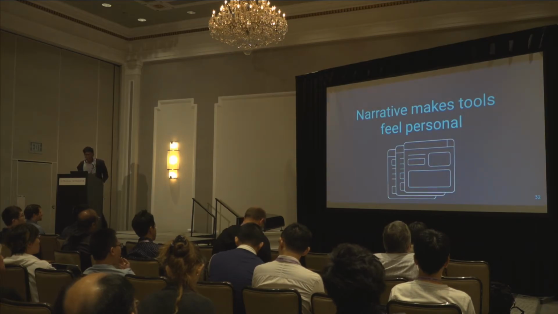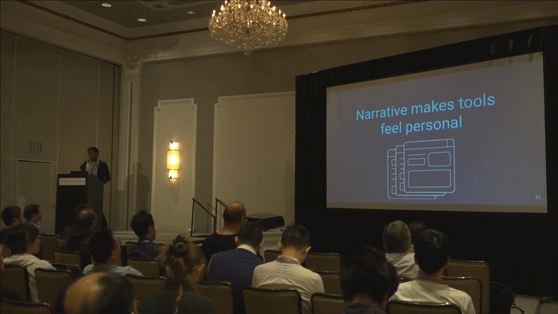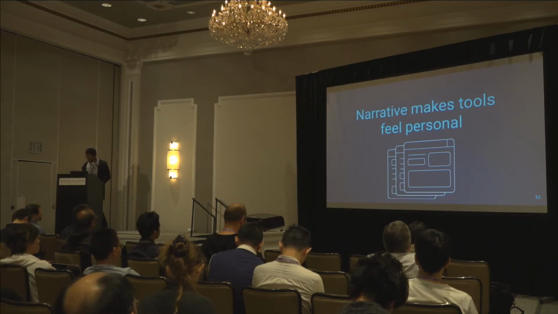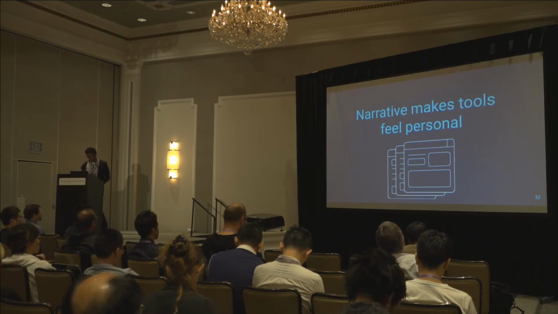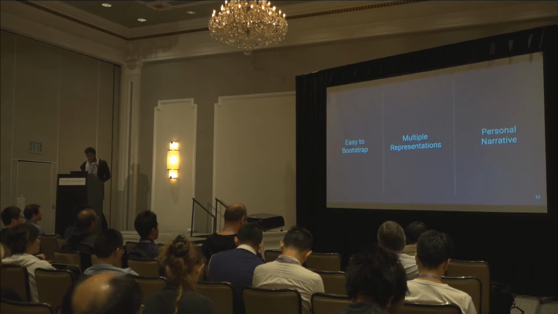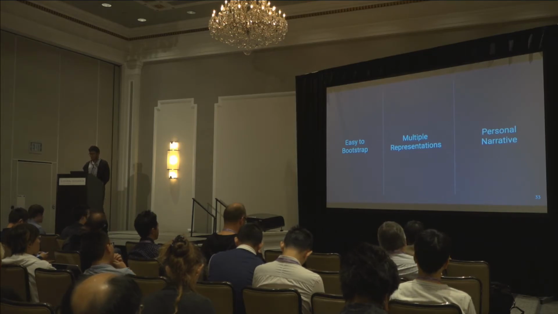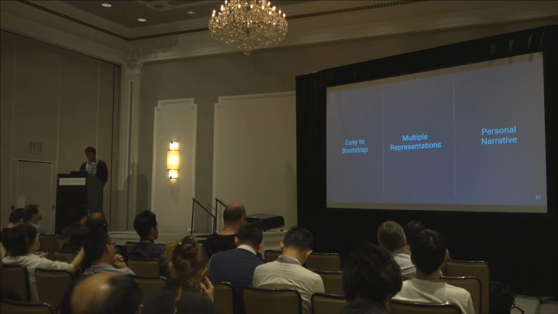And narrative makes tools feel personal. So if you remove all the barriers to making these GUIs, people will make more GUIs suiting each of their narratives. As soon as the user study was over, P2 went and created many more GUIs for each of the Kaggle competitions he is attending, because it's so much simpler. Now I can have so many more GUIs which are personal to each narrative I'm working on. So we believe future composable GUIs should be easy to bootstrap, should have multiple representations, should not be restrictive to users, and should support users' personal narratives.